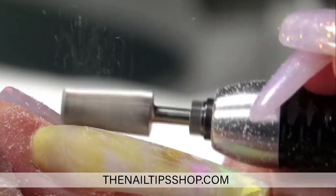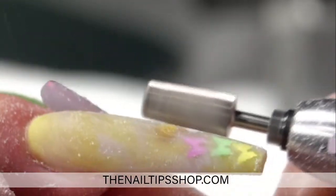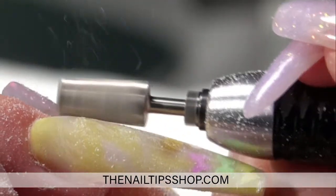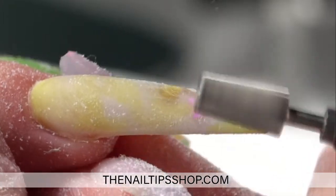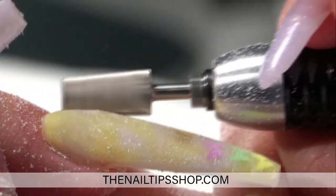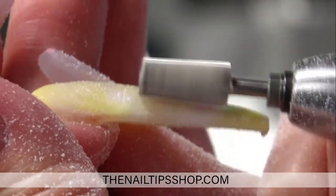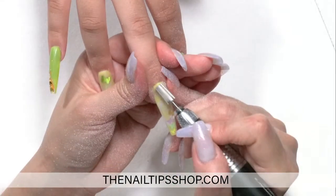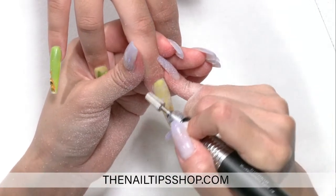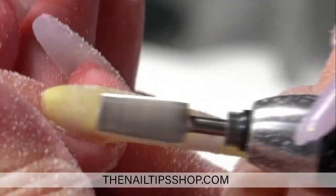Here's another tip I want to show you. When you contour the nail, it's best to use the bit and just do the side. You see how it contours that a little bit? That way you don't have to do a lot of hand shaping. This is really good because the bit runs smoothly and allows you to do that. Same thing on this side, I just take it and round it and contour that shape on the side so I don't have to waste a lot of time hand filing both sides, okay?